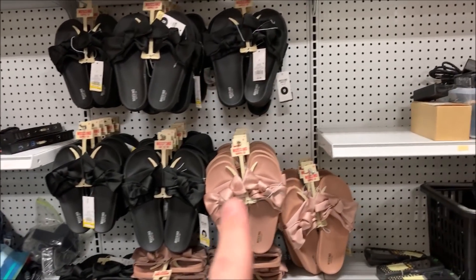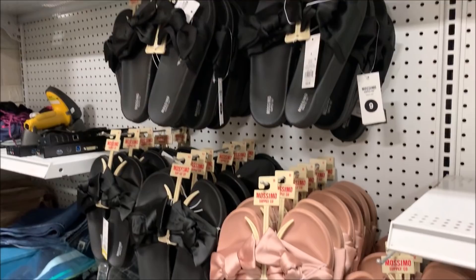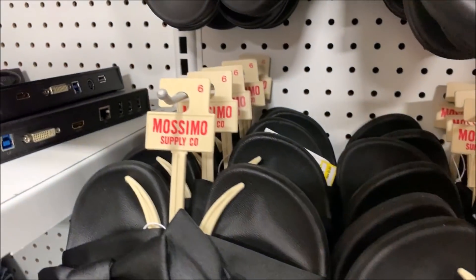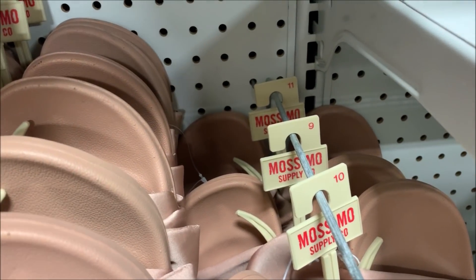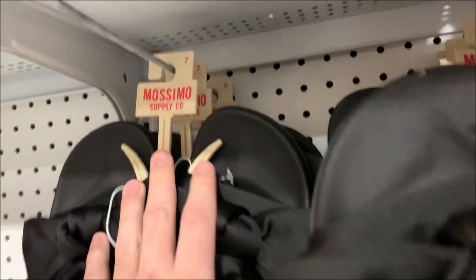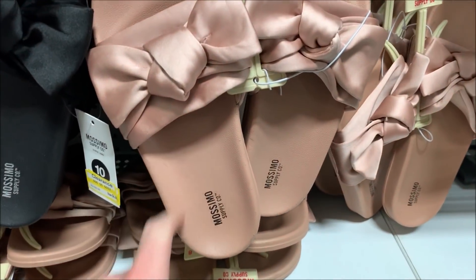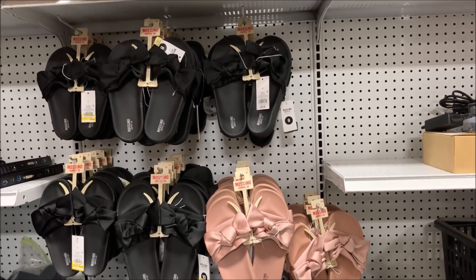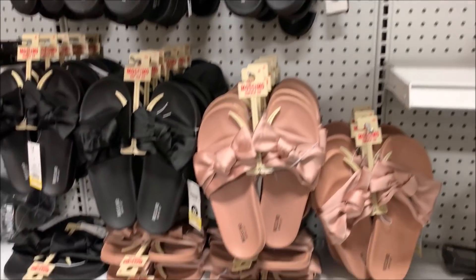I wish I had the idea of this bin style sale earlier in the summer — I would have got rid of all this clothing. But that's okay. Now doesn't that look nice? I removed a shelf here to hang the shoes. This is going to make it much easier to find all size 8s, all 10s, all 6s, 8s in the other color, and so on. 38 pairs of shoes, a total of $19 invested in them, and I've got them listed for $14.95 each.